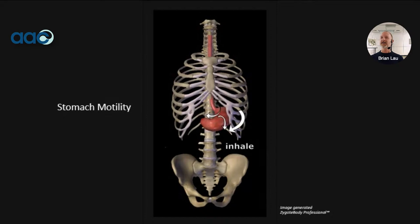All right, so last thing, I'm going to come back up to the stomach region, up to that upper part of the rectus abdominis. And kind of notice underneath that the stomach organ is there. And this area, if there's a lot of restriction in the rectus abdominis, it can impair just normal, good, healthy stomach motility. So as you take a deep breath in, that stomach has various ranges of motion. It does rotation in the transverse plane. It kind of moves in the sagittal plane, kind of rolling forward.